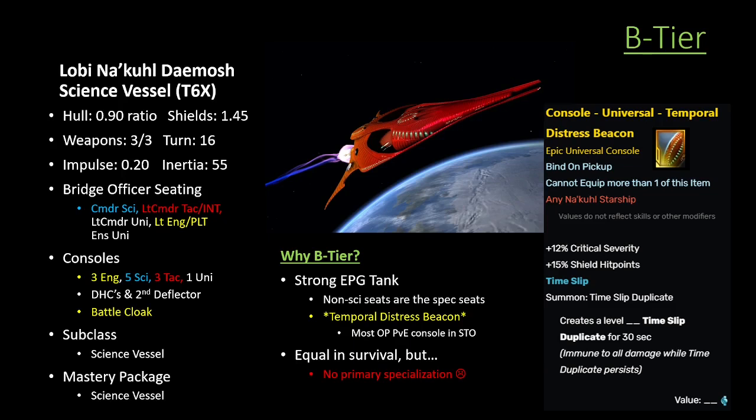For those of you that have played the Temporal War missions, you might have noticed that the non-cool ships are really annoying to blow up, because whenever you hurt them a little bit, they spawn this time slip duplicate that you have to take out before you can actually damage the main ship. Well, if you fly a not cool ship, you can also equip a console that does the exact same thing.